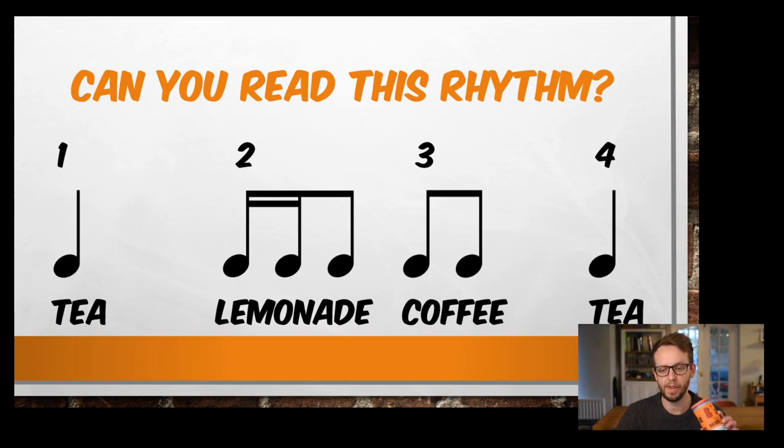So get your mini drum or whatever it is that you're using as a drum, and let's see if we can play it. All I'm going to do is count us in, 1, 2, 3, 4, and then we'll have a go. We'll maybe play the rhythm four times and then we'll stop and see if we can work out another one.